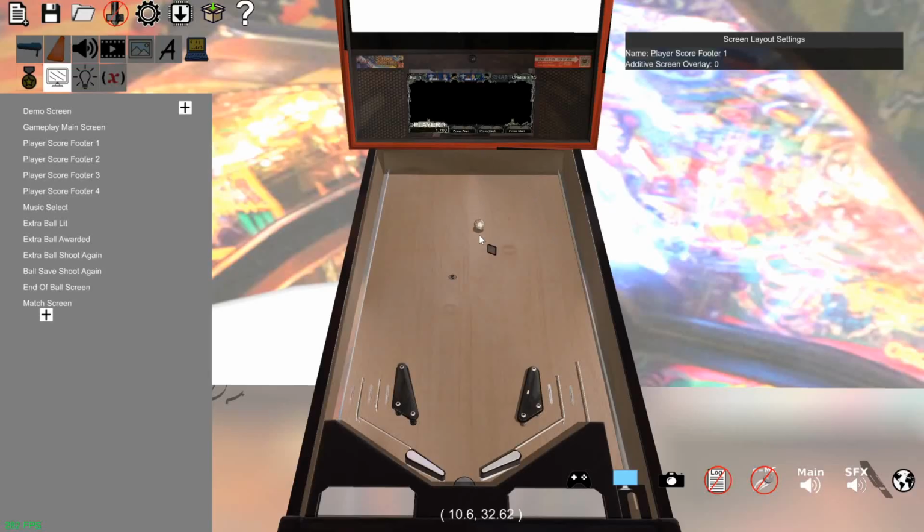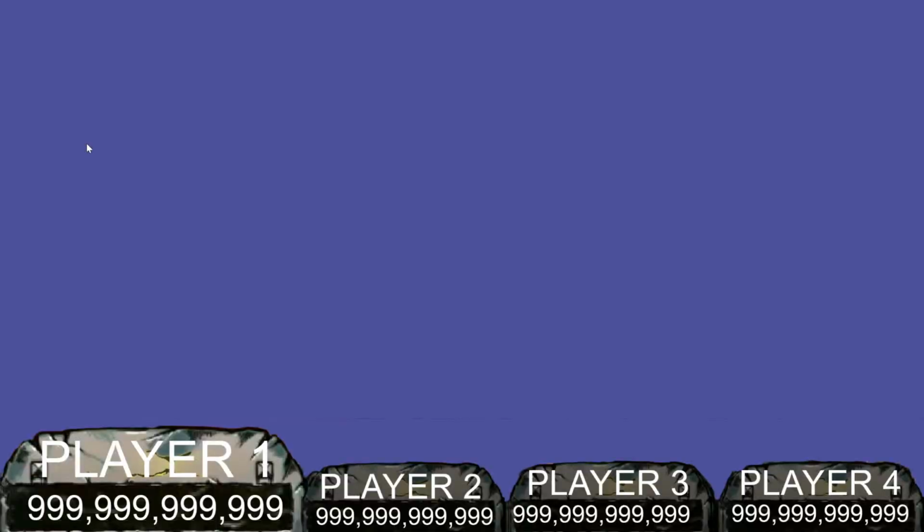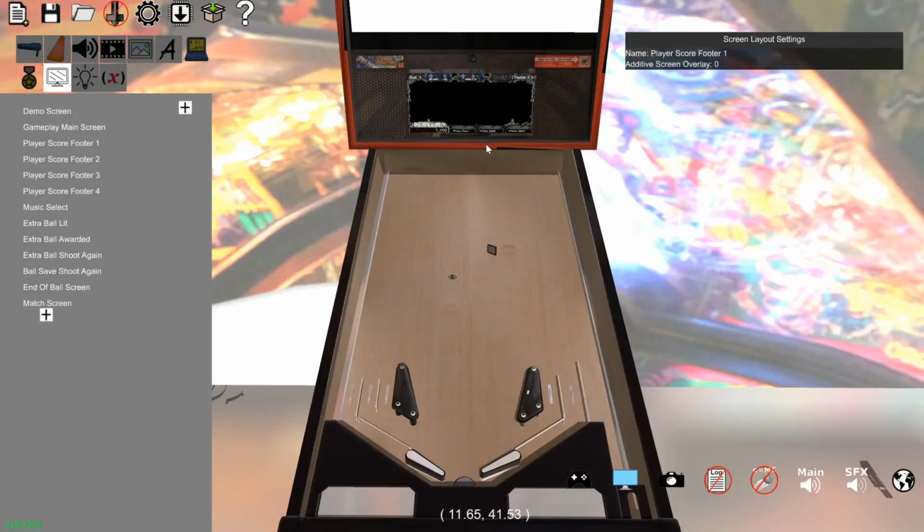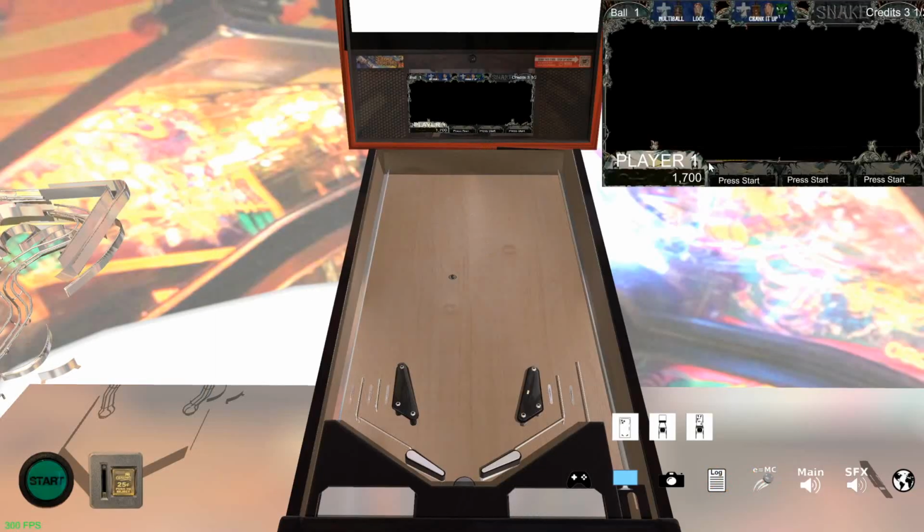Hit escape. So you'll see now when you're out of edit mode, right? So edit mode, I'll go back in there. You see it's all showing the max digits. That's so you can figure out the size and placement. But when you're actually in the game, you'll see over here, if I tab, you can see it a little bigger. It'll actually show press start, press start, press start. There's no player logged in for these other ones. So again, I already have credits in. If I press start, that player pops up, and then the press start completely switches to player score 2 now. So it automatically handles that underneath the hood for you.